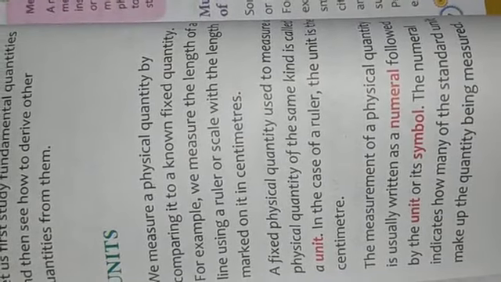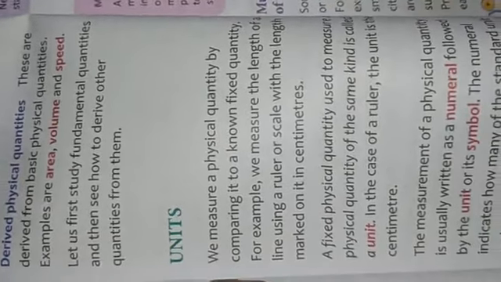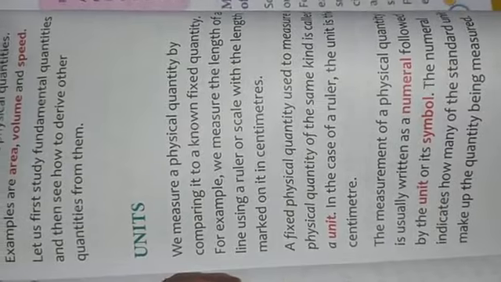Suppose my question is how far is your house from our school? Then you can say, sir, near about 2 kilometer. So 2 is the numerical and the unit is what? Kilometer. Kilometer is the unit of length. Okay. So this means that we write both magnitude and what? Unit. Okay. So length, mass, time, temperature are all measured in what? Unit. Clear?